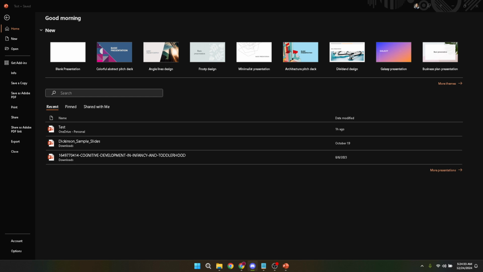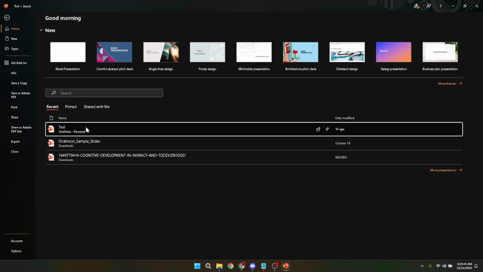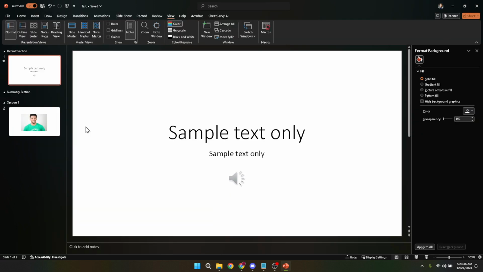First, let's start with the basics. You'll need to have Microsoft PowerPoint open on your computer. If you don't already have it open, take a moment to launch the application. PowerPoint is a versatile tool used worldwide for creating presentations for business, education, or any other occasion that requires sharing information visually. Once you have PowerPoint open, the next step is to open the specific file you wish to work with. If you're starting from scratch with a new presentation, you can simply open a blank presentation, or if you prefer, open an existing file that you want to enhance with the help of AI.